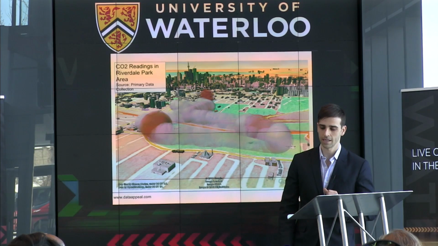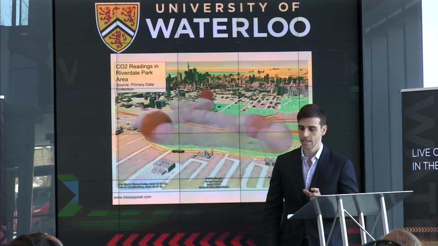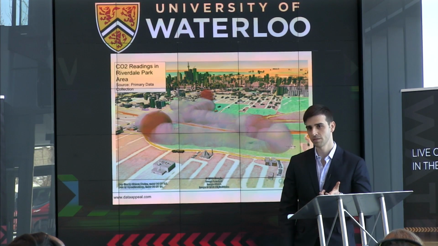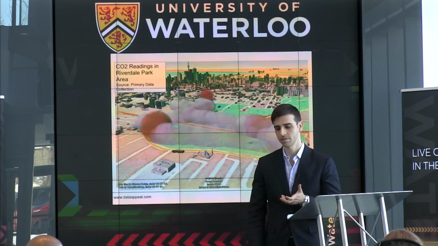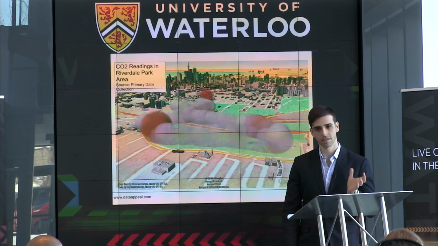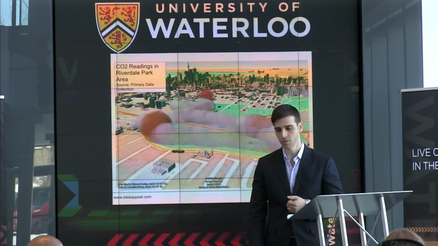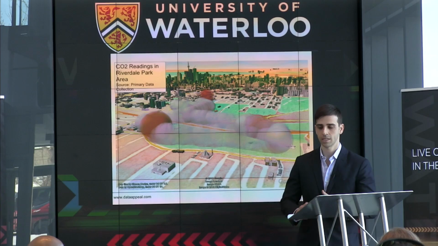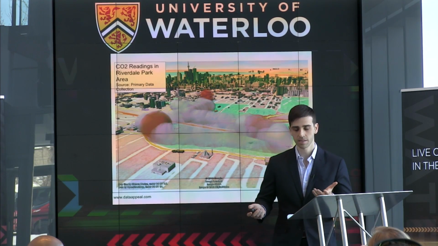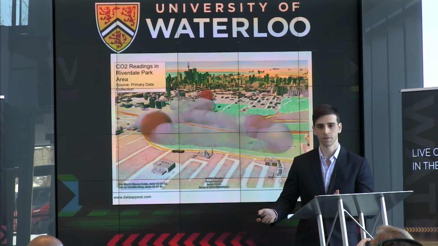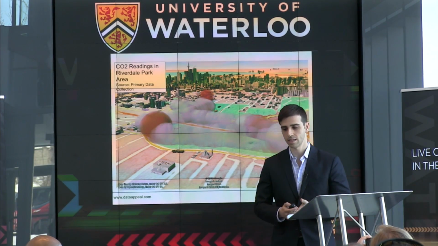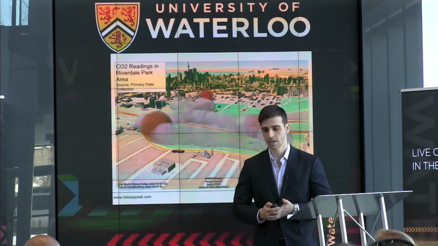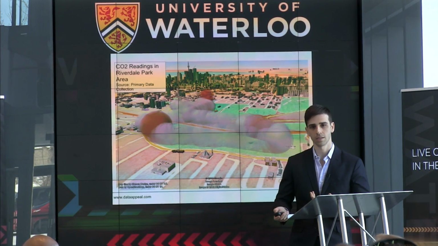Another example is taking different forms of primary data and using data visualization to make sense of it. This is CO2 readings taken from a handheld sensor or mobile phone. It's thousands of points collected over an hour, and it would take a long time to sift through all those, as opposed to making an image or a map from it. By using different levels of shading, it's really easy to see where the higher levels of CO2 are along this path.